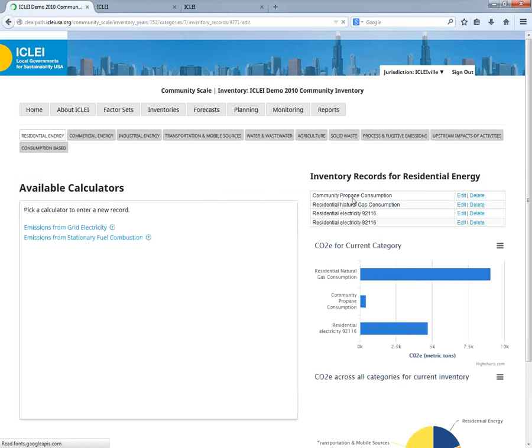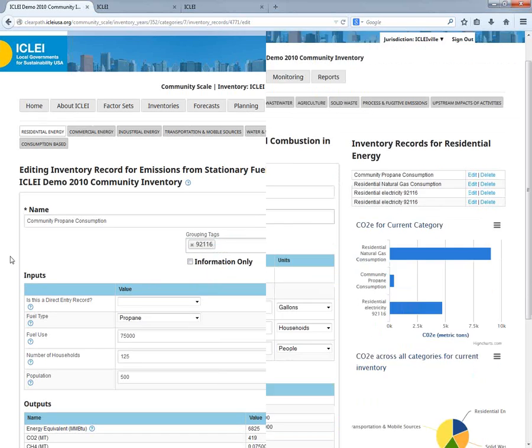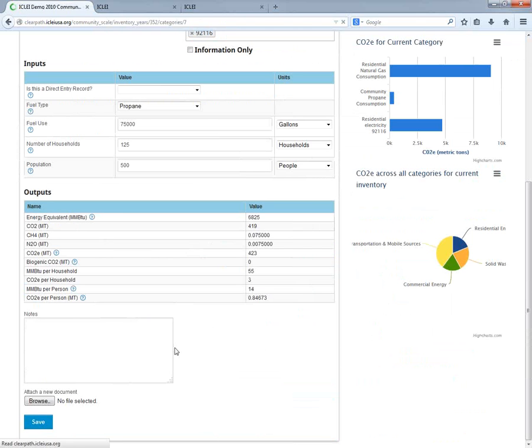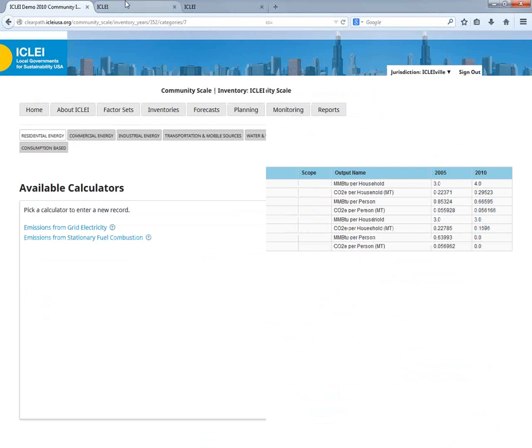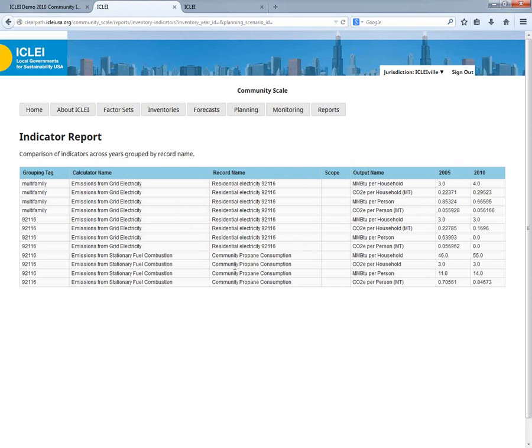We'll edit that, and let's add that same grouping tag. Save it. Now I can come back here and refresh this report, and we should see some new. There we go. And there's our propane indicators for those 2 years.